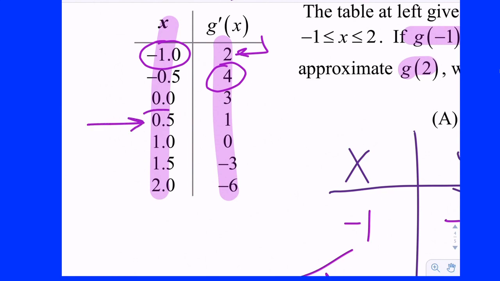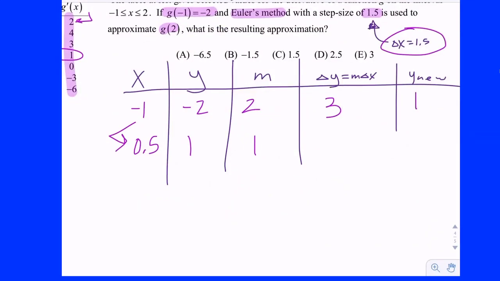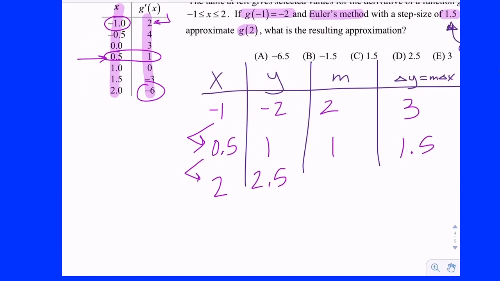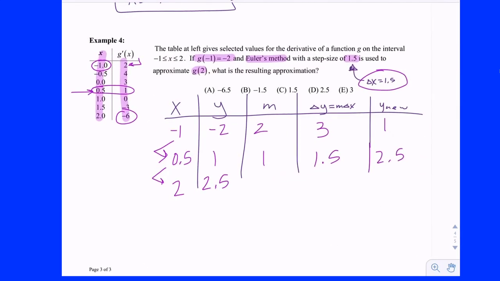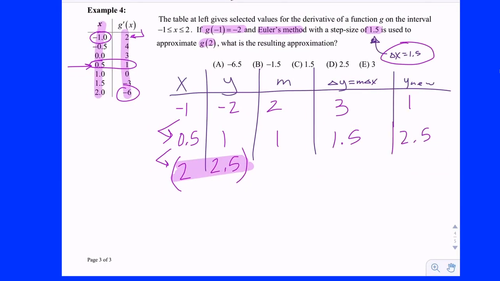No. Man, we're not using a lot of information in this table, but what we need is in there. It's 1. Okay, that's good. There's a lot of tempting things there. Delta y is 1 times delta x. That's 1.5. So your new y value is 2.5. And if you add another 1.5 to 0.5, you get 2. And you bring the new y value around, you get 2.5. Do we do it again? Because the slope at 2 is negative 6. Nope, we are done. We have 2 comma 2.5. We have the answer we need. We just need to write it in the right format.